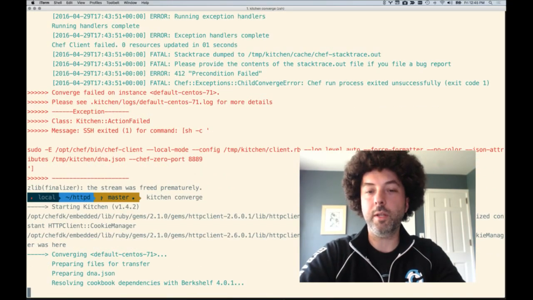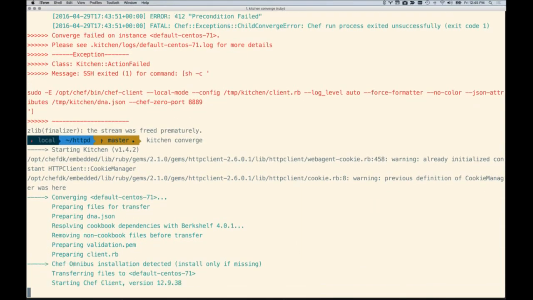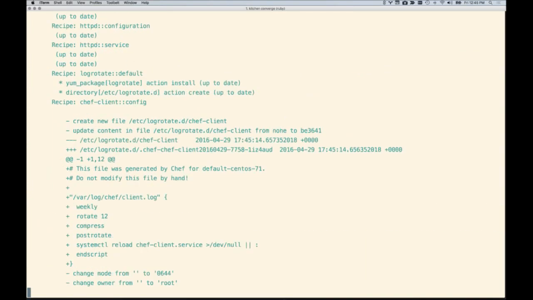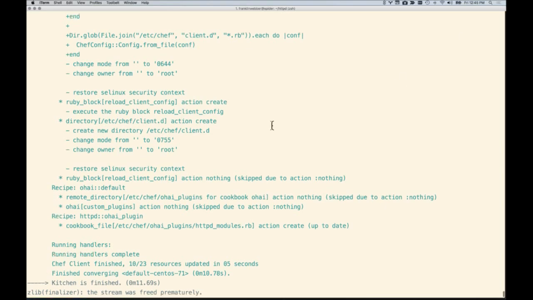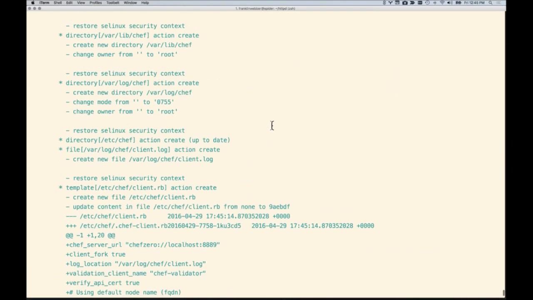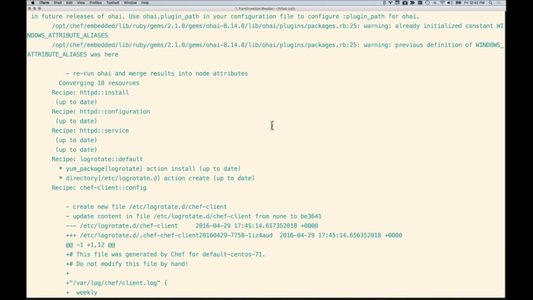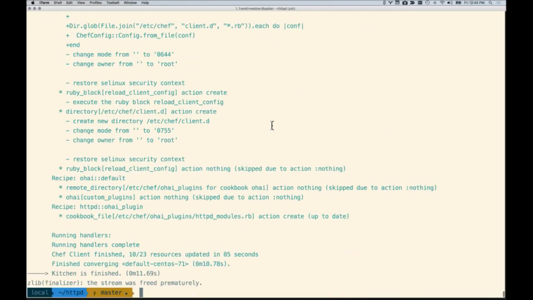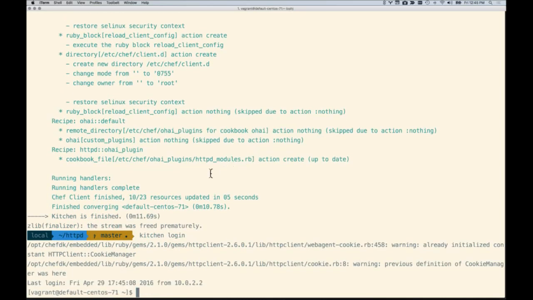Now the nice part is I believe Test Kitchen is automatically going to read my Berksfile and use that to synchronize my cookbooks. That's the reason why the Berksfile says metadata. It's going to load everything in my metadata, but it's also going to load any of the cookbooks that it also needs. So we'll see here, it actually takes care of loading the chef-client cookbook. And then I believe it runs and applies the config recipe. And if we log into the system, I can show you that file that gets generated. So we'll go into the system.